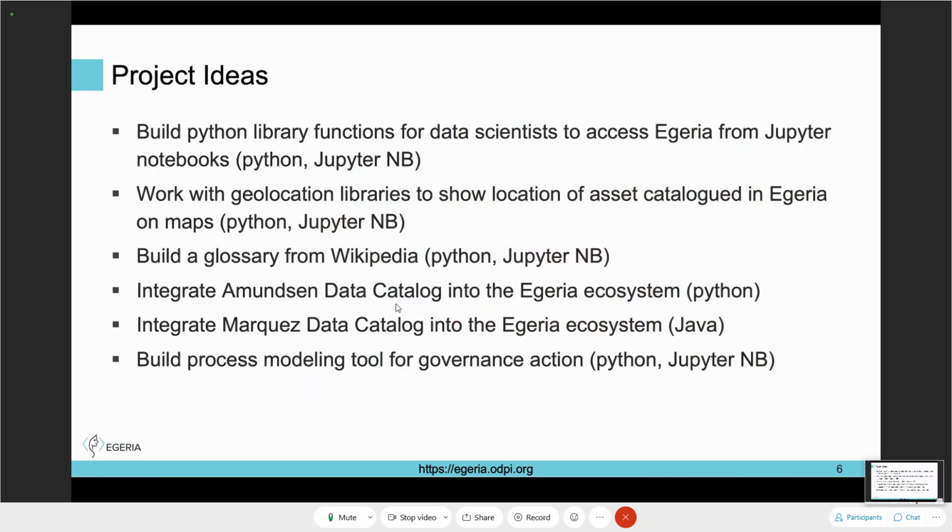If you want to go a little bit more into building system design, there are a number of data catalogs we'd like to bring into the Egeria ecosystem, one based on Python, one based on Java, depending on the skills you're interested in. Or if you want to do something in the design space, we have a choreographing engine for different governance processing. And we need a modeling tool. So if that's something that interests you, we also have that as a project. So hopefully that gives you a little bit of background on Egeria and some ideas for your projects. Thank you.